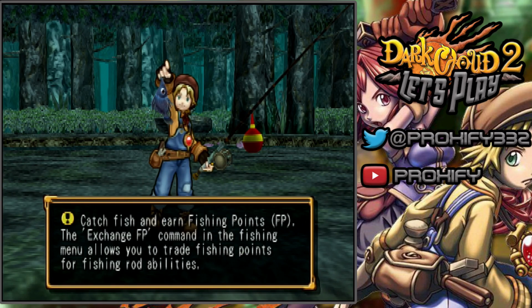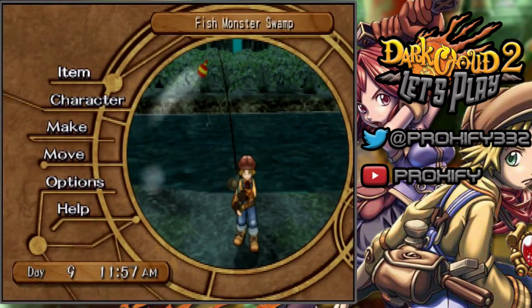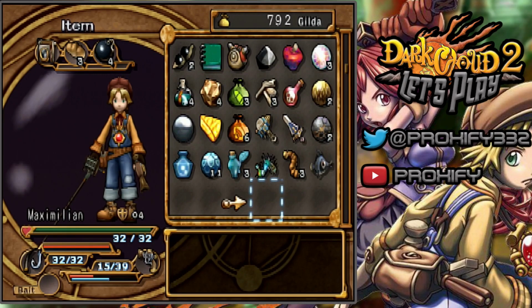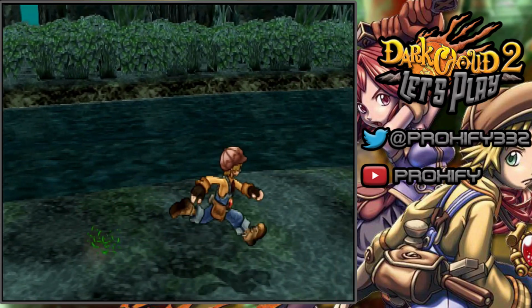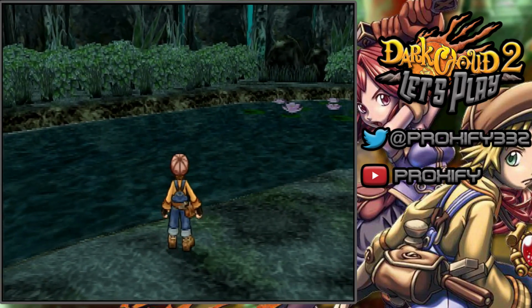So it also seems like these fishing rods can get upgraded. That's really handy as well, because I think we could probably run into some better fish a little bit later on to help ourselves out. Alright, so there we go. Let's bring that back, so we don't need that anymore. I guess this is where you can only find those species of fish, probably within this area.